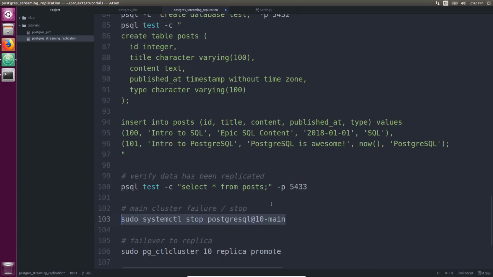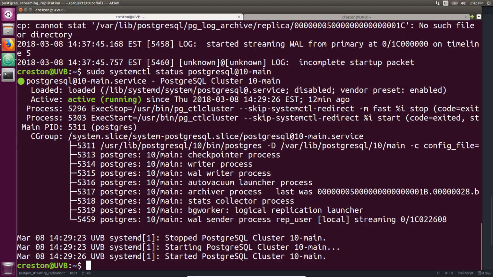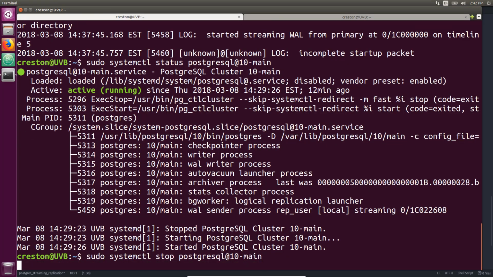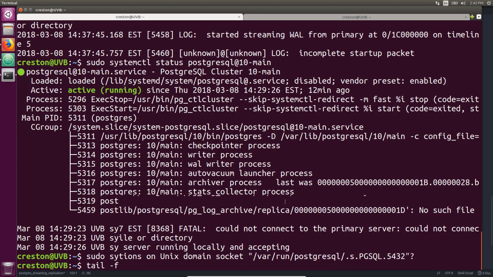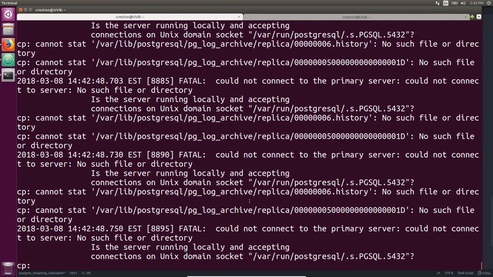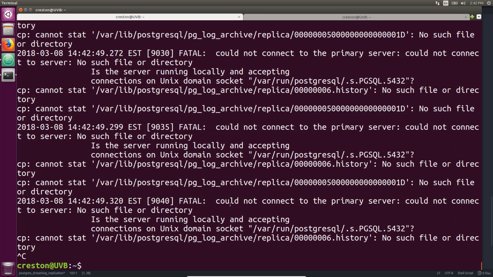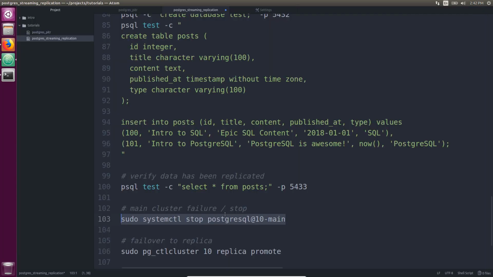Okay, let's simulate a failure by stopping the main cluster. And I'm actually going to look at the log files of the replica. You can see that it's complaining because it could not connect to the primary server, because it stopped.